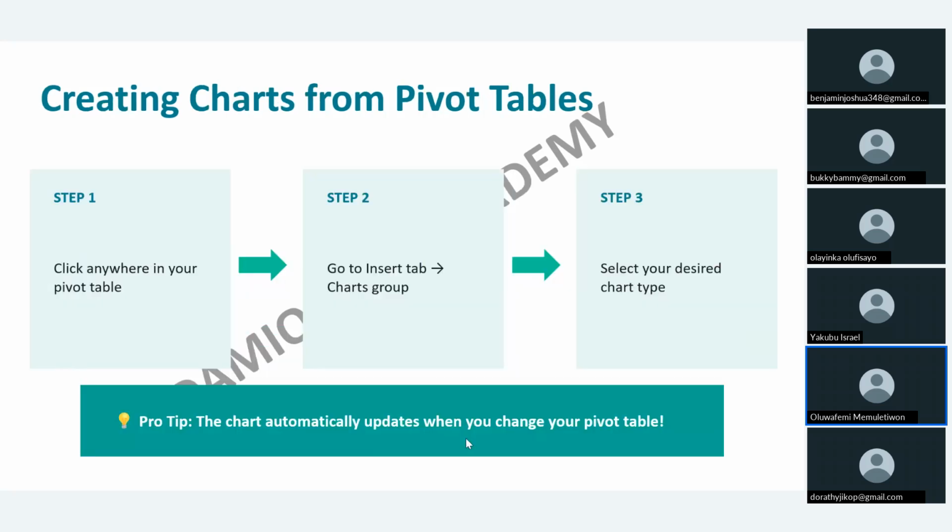Then I'll be skipping creating charts from pivot table. We most likely won't be doing it tomorrow because this is supposed to be our last topic, but I can show you tomorrow how to create charts from pivot table. The last topic, I'll show you how to create an interactive dashboard.